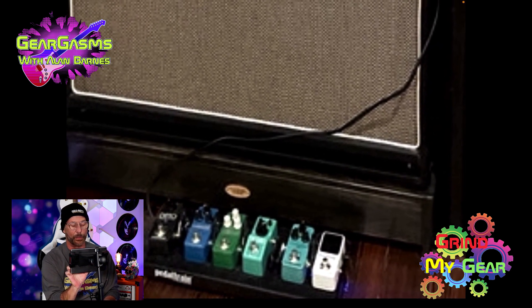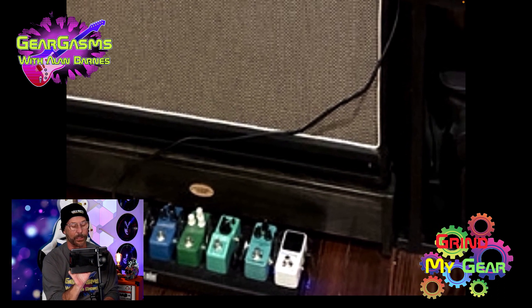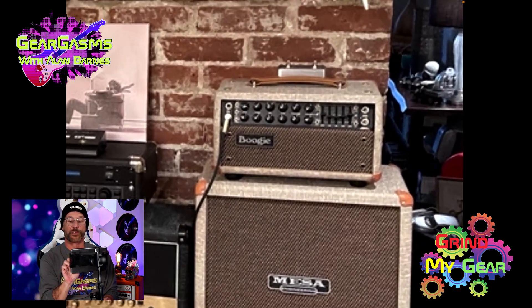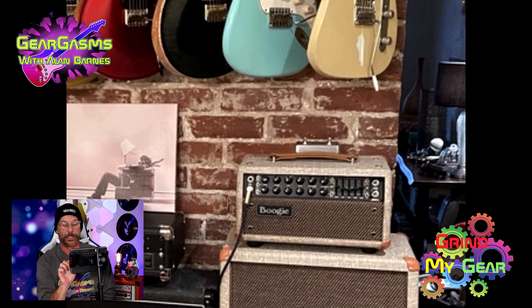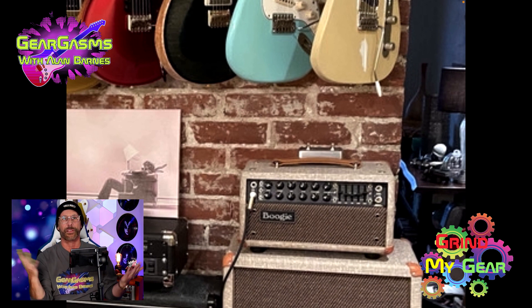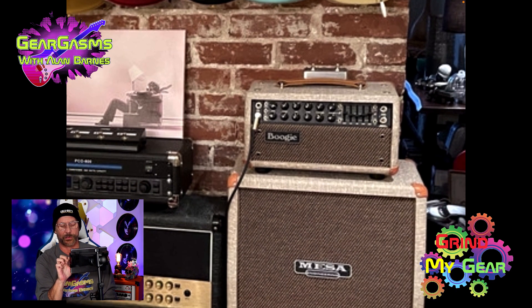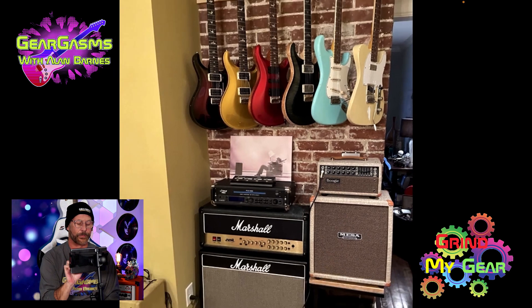Looks like the Ditto Looper mini, the TC mini delay. And then most frustratingly, there's stuff around the corner that I want to peep at — I just can't see what it is. You know they got sex toys on the table. Almost everyone does. On some table in their house they just leave it right out on top. Decent people come over to visit, they see all that laying around. Can you put it in a drawer? Hide your shame like decent people.